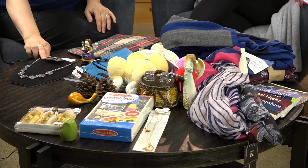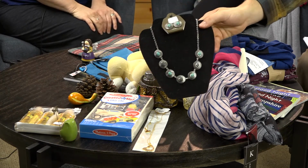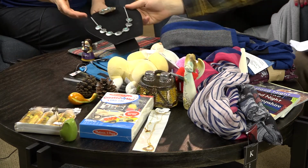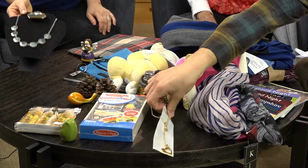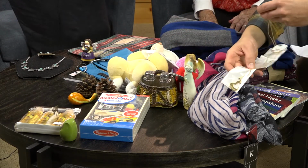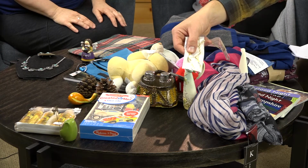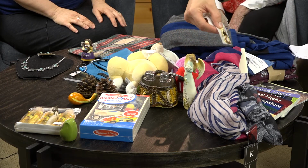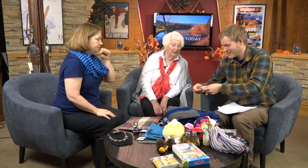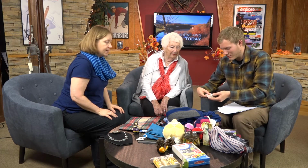Some of the other items, we have a large jewelry selection. If you're looking for a gift for a loved one, the necklace we brought down there with the hearts is a mother-daughter necklace. Oh, you picked that up. That's kind of cool. It's a double heart. Do they kind of fit inside each other? They do. I'm not really a jewelry handler. You can see the two hearts there. So you split it up? Actually, it's really a set. They're worn together. Oh, yeah, I got what you mean. That's awesome.